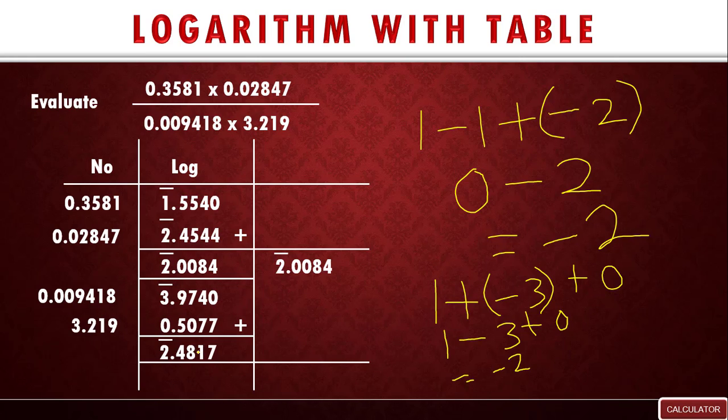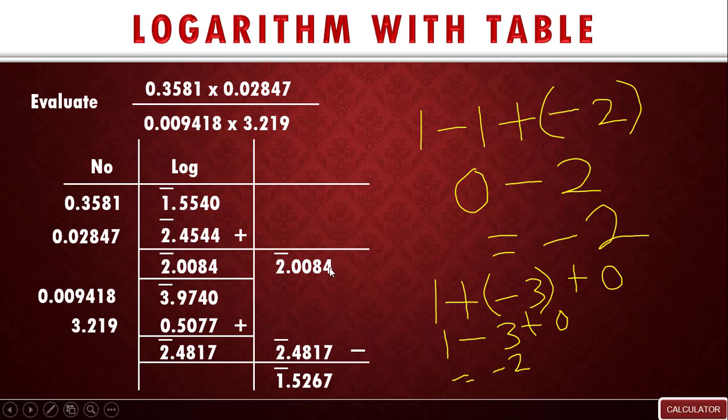Okay, so let's transfer this result to the second side. If you look at now, the result we got for the numerator side, that's for this both number, is this, and the result we got for the denominator side for this both number is this. So because they have a division sign in between them, that means we obey the division law of logarithm, which says we need to subtract both. That's the reason why we need to put minus there. And then we have this result. So let's check the result.